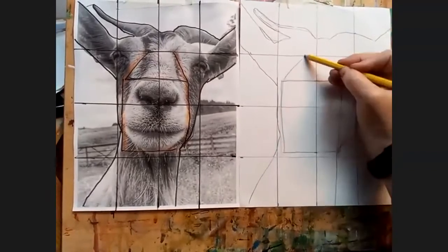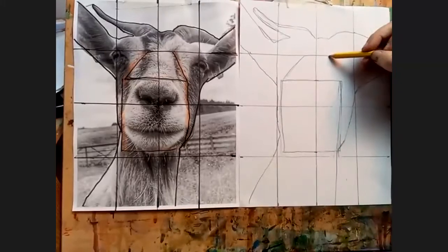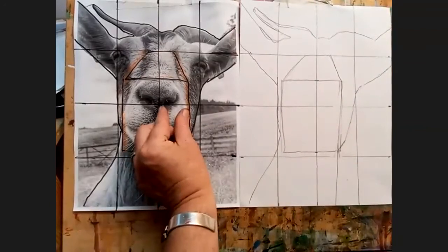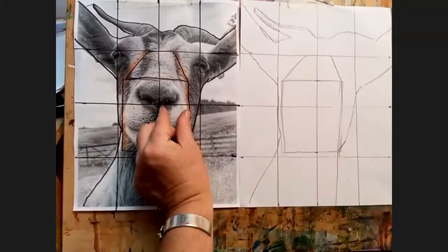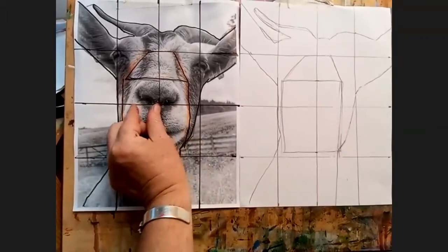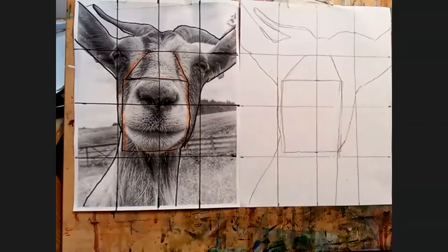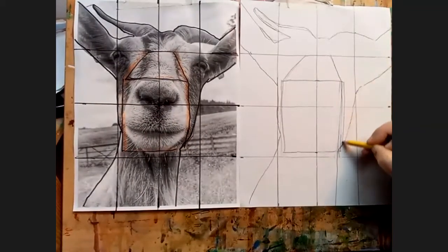And then this is where you can really see that the nose is not as big on this side as this side, because you'll see that this side, it's not exactly dividing in half. There's a little bit less nose, right? See, there's a little bit more box on this side of the line than this, and that will reflect in how you divide out the nose as well. Maybe this comes out a little bit wider.